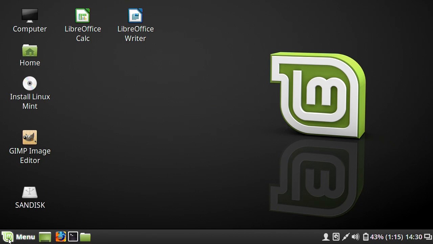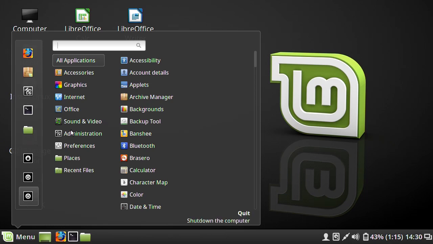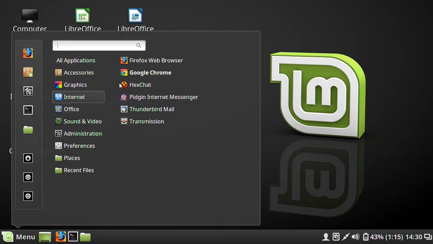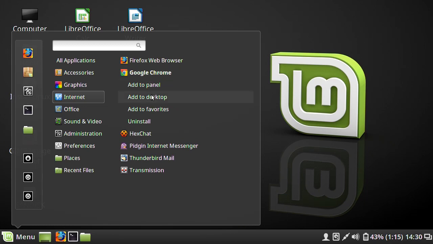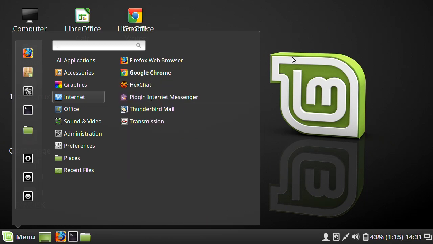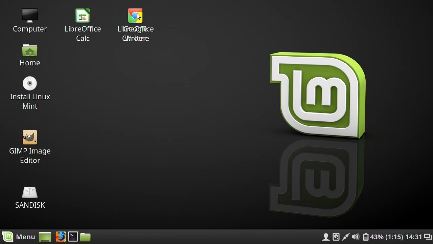So if I go to the menu here, and we go to Internet, yes, Google Chrome is there, look, and I can do a right click and add to desktop, just because I want it on my desktop. It seems to be good at dropping packages on top of other packages on the desktop, but never mind. Let's put it there. Come on, drag along, we want you over there. That's good. And hopefully now we can launch Google Chrome, making things feel a bit more familiar on our Linux Mint desktop.